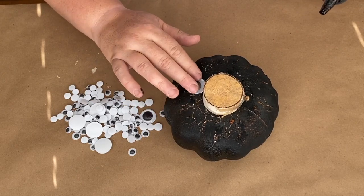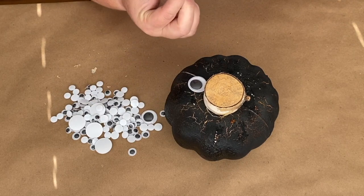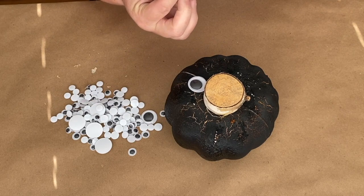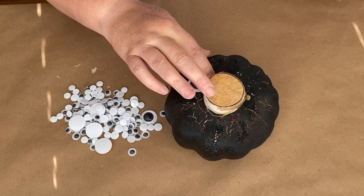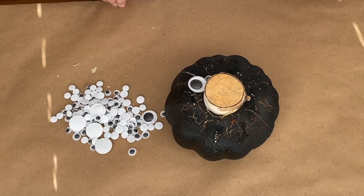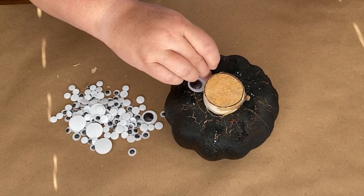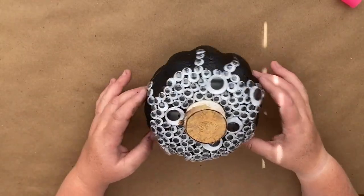But we're going to take this whole bag and we're going to glue it around the top of this pumpkin. There are 125 eyes in this bag, and I do use all 125 eyes. So once I get those glued on the top of the pumpkin, I kind of start to glue them down after a little bit, and I'm going kind of in rows.